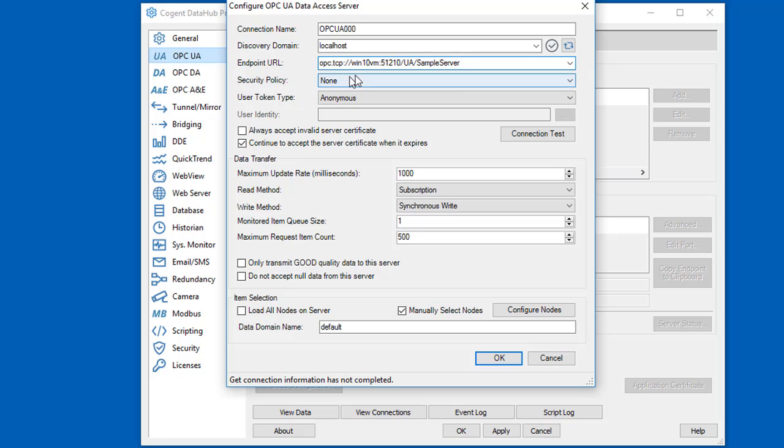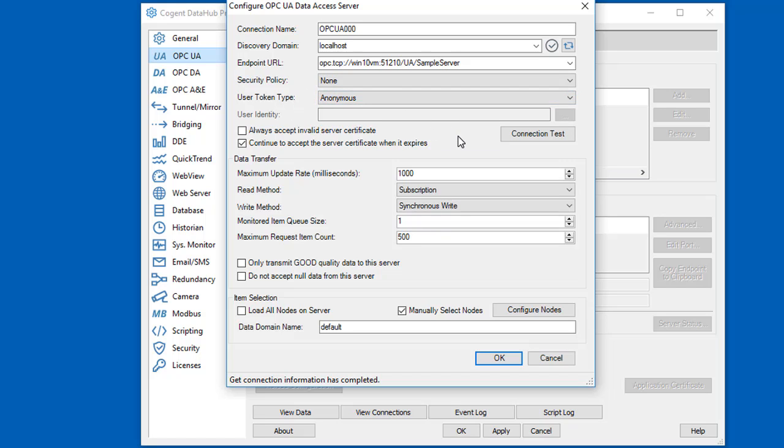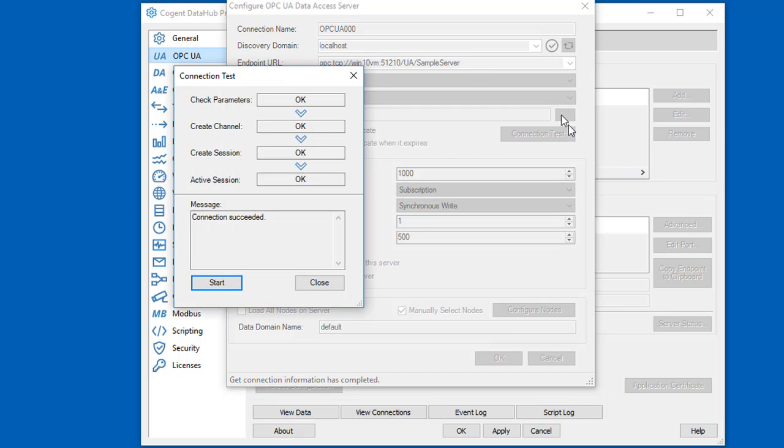If you want to make a connection using the encryption and authentication options offered by your UA server, then this is where you would make those selections. We'll look at making a secure connection in a later video. So now, let's test our connection. This shows we made a successful connection to the server. If there were any issues, then a message will be displayed here and also in the event log. Our online documentation has a list of error messages you might see when testing your connection.